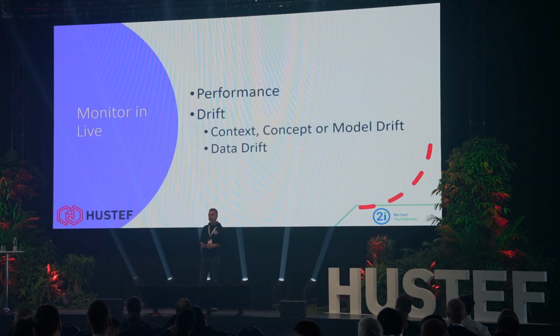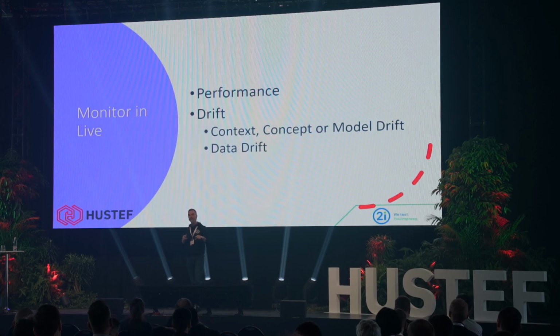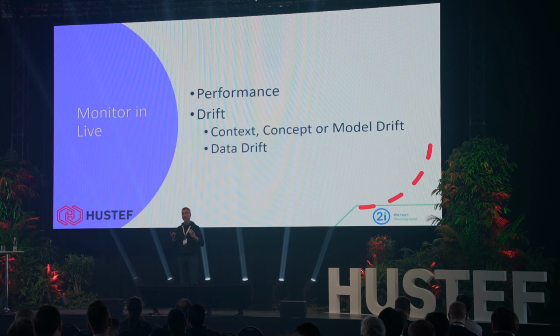Let me come to the last one, monitoring live. This is essentially monitoring the performance of the system, but performance isn't just speed and volume. It's also accuracy. And this is critical, absolutely critical to the quality of what you're doing. For instance, if you've got an AI system that's spotting cancer, you don't want that performance to drift because that could be catastrophic for the people involved. And that's the terminology that we use for that performance changing, drift.